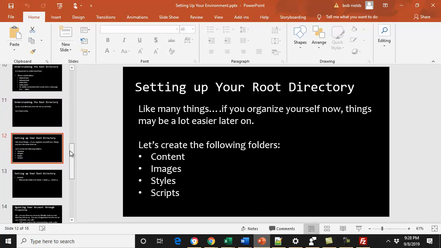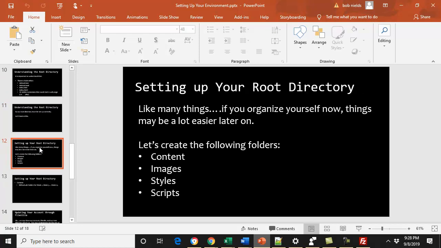So the root directory, one of the things you want to do with your root directory is organize it. In a root directory, you can have every file that's part of your web page, from images and cascading style sheets and scripts and all these web pages and everything else sitting on that root directory. And it gets kind of messy. I think it's really important to organize yourself on the root directory. The only thing that should be on the root directory is basically your index page, the thing that's going to start everything, okay?